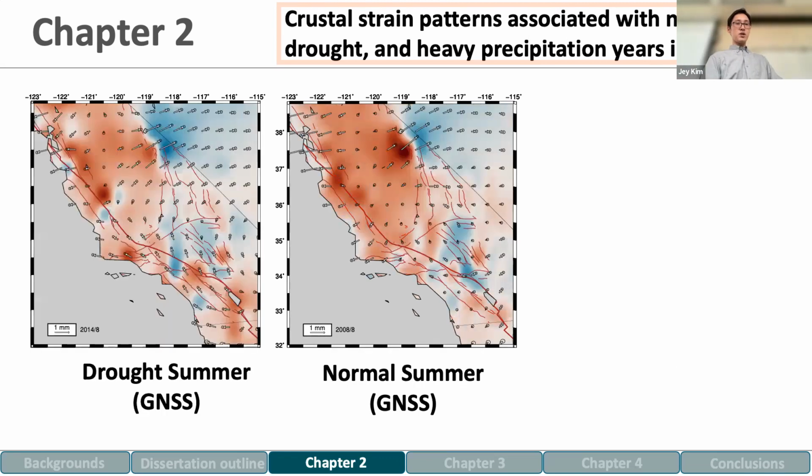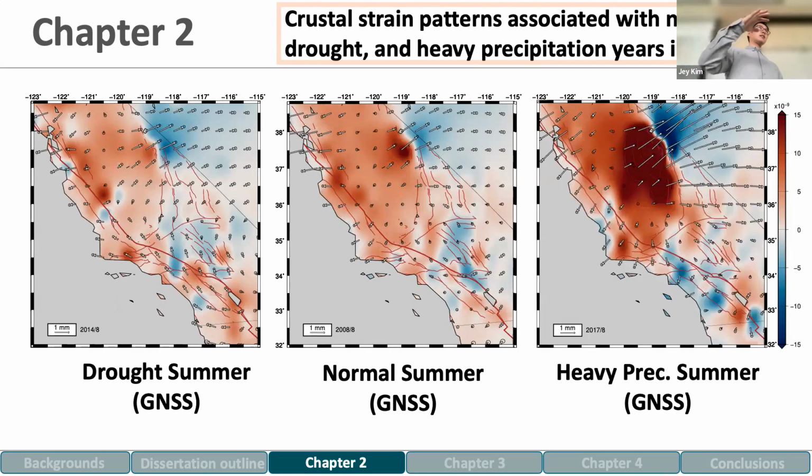And it's the same for the summer, because you add less water during the previous drought winter. Therefore, the following summer, you should have less rebound signal compared to a normal summer in the middle. But during the heavy precipitation summer, which is about 6 months after the heavy precipitation on the surface, you lose a lot of water. Therefore, the rebound signal is higher. Therefore, we have a higher extensional signal here.